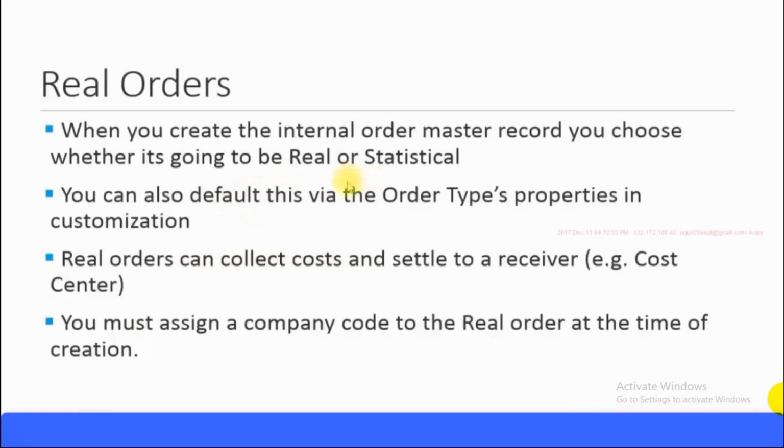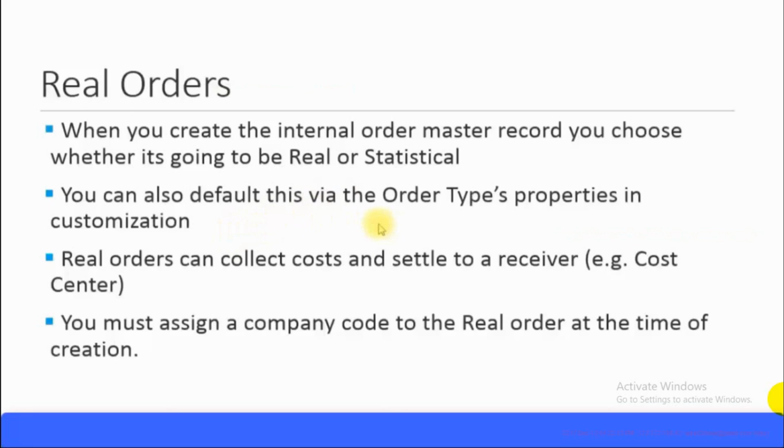This can be useful if you are going to have users who are not that experienced in SAP. You want to make it easier for them by not choosing real or statistical, and you want to default it to them, then it's better that you default it at the customization stage, whether it's going to be real or statistical. So all the user has to do is go and enter the necessary details such as name, description, company code, and so on.